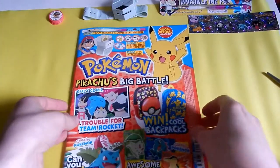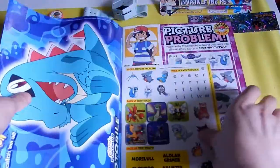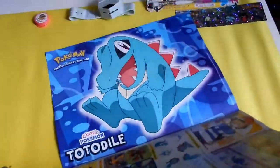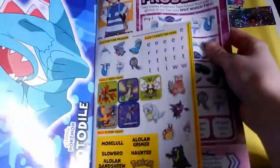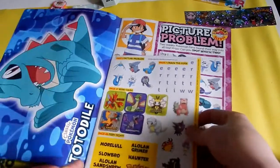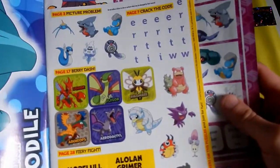Them off camera. Start off with the obviously introduction and a Totodile poster there. And we have stickers. Lovely stickers there.